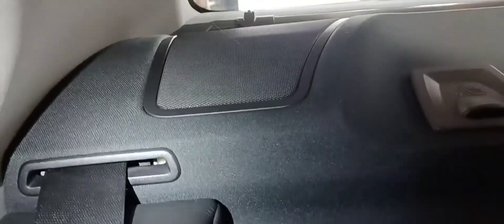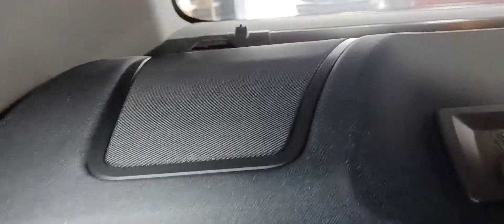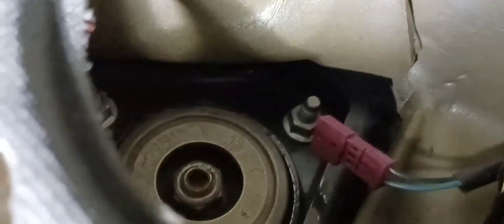Next thing you've got to do is get inside the car, fold the seats down — it makes it a little bit easier — and then pop these speaker grills out. I use this very thin tool that doesn't damage anything, and I just carefully get up underneath it and pry the speaker grill up. That's the best way I've found to do it. Pop that out, then remove your larger speaker. Now with that speaker out, you can get to the bolts — there are three of them, the nuts that hold the upper mount. Use a 13mm socket to undo those. Then the whole strut assembly will be loose and you can remove it from the bottom.